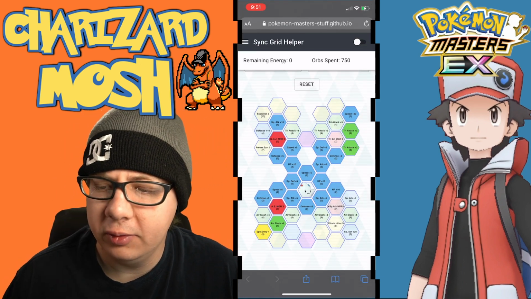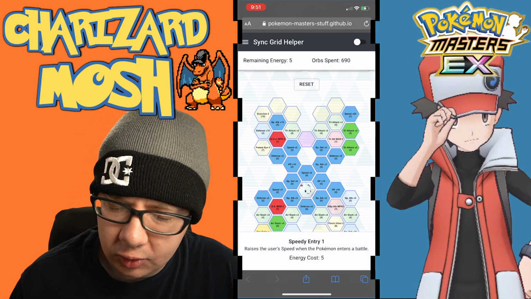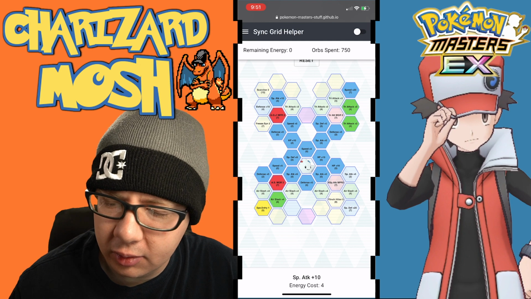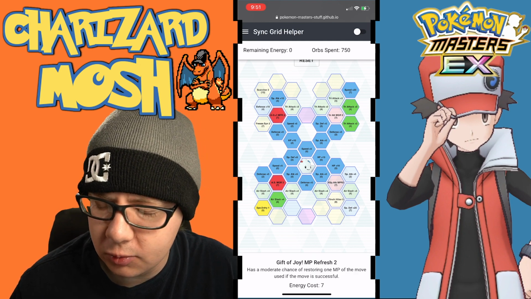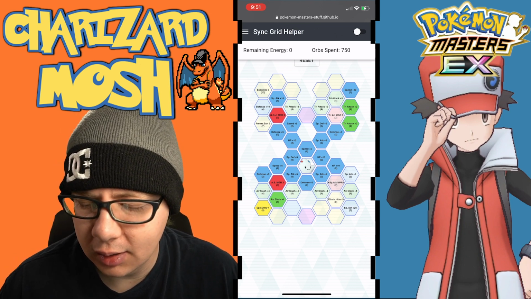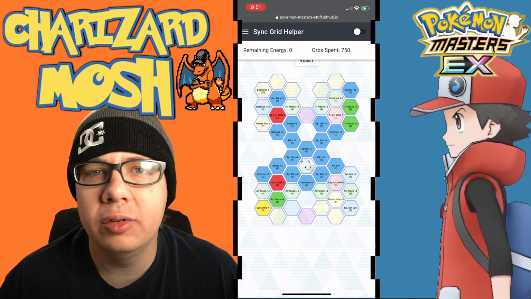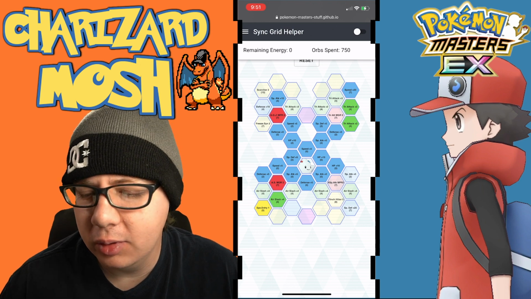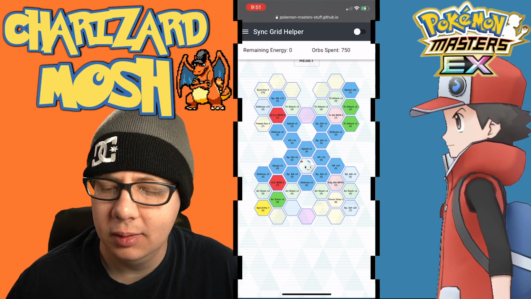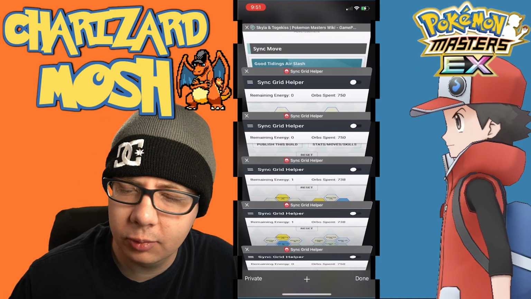This is the Air Slash 2 out of 5 build. What we did was grab as much speed as we could going up there, Speedy Entry 1 in the bottom left hand corner, the special attack, plus the Gift of Joy MP Refresh as well, because that increases our speed and critical hit rate. Remember, we aren't increasing our accuracy, so it's still at 95% accuracy, but we're increasing the amount of damage that we can do with Air Slash and getting a flinch. Moving on to the next one.